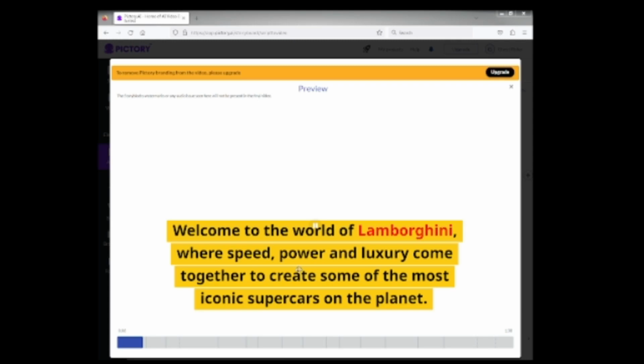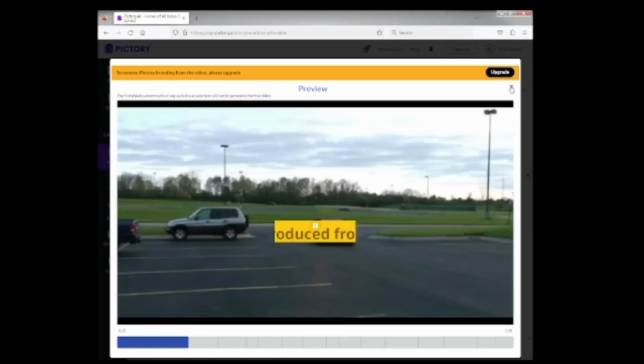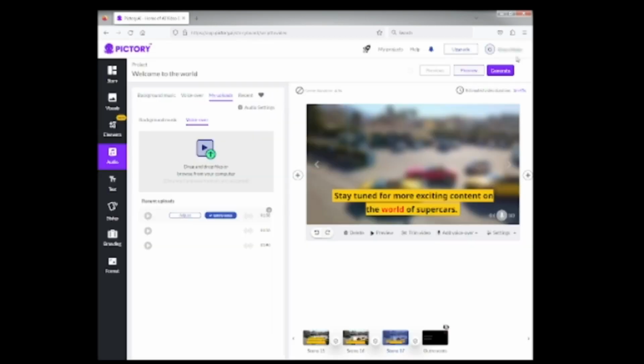So it's a bit laggy at the moment, and there are some audio issues. We can skip past. Pictory does prompt you and tells you that there might be some audio issues or video issues. We can skip past that, and then the next step is to generate a video.